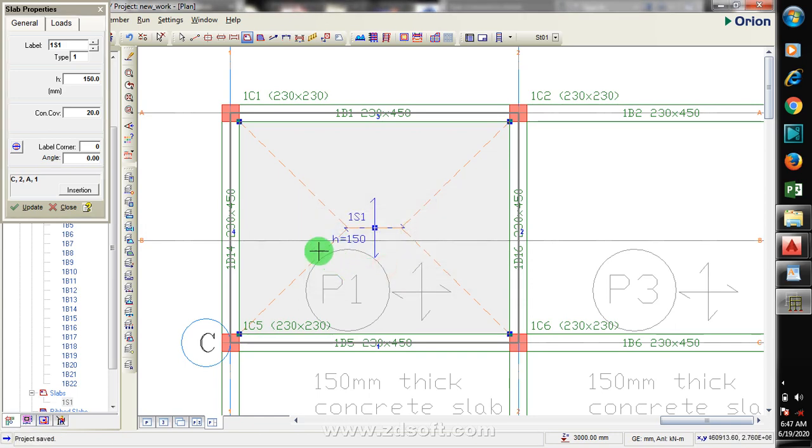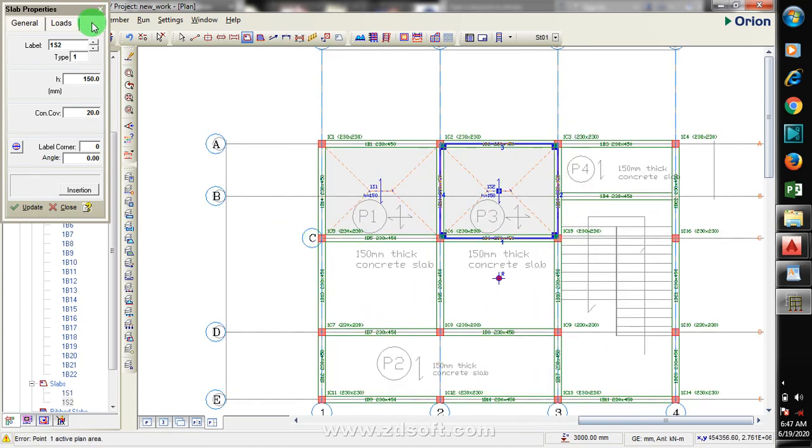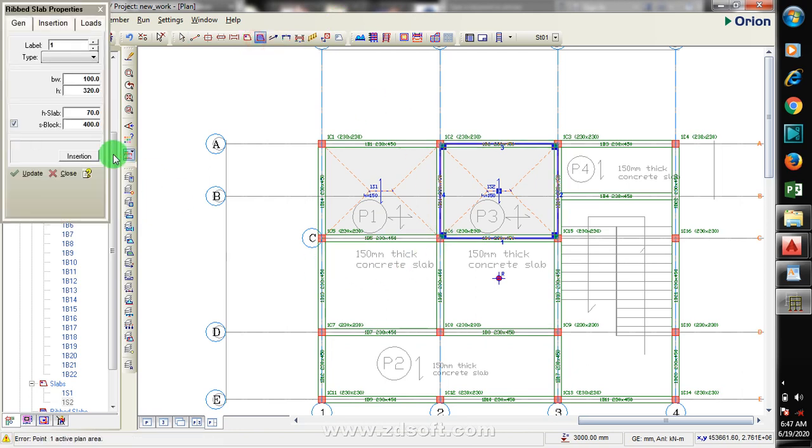Okay, here I'm going to, let's say here's my panel 2. And then here I'm going to make a rib slab. So my rib here, I'm going to leave it at 100 breadth of web. I guess you understand what BW is. Here is 3. I'm going to make this 350. I'm going to make the height of this slab 150. Here I'm going to make my block 350 as well. Okay, and then I'm going to insert that.